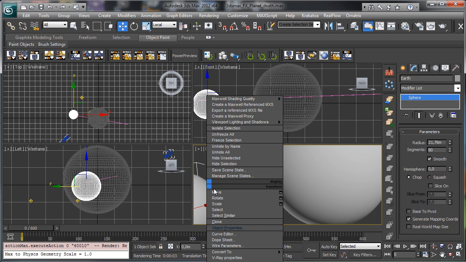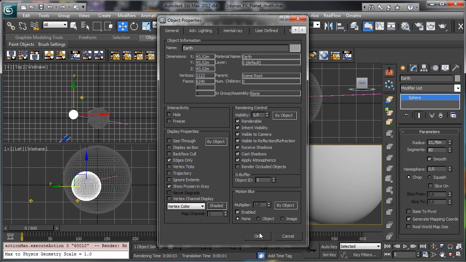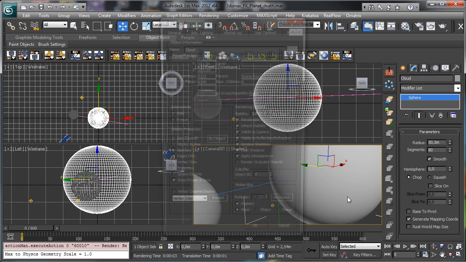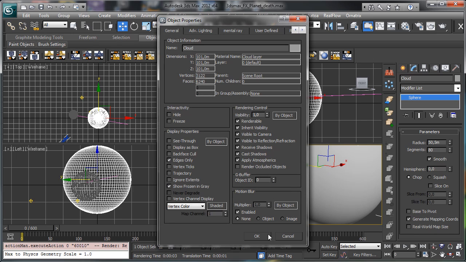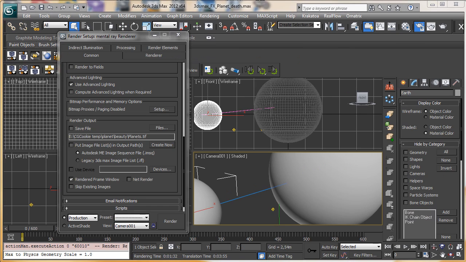And again, another thing I like to do is to have some value there, object ID 1, and this one will be object ID 2, because we'll need also the mask to make some post-processing effects later. Okay. So now we have just to render the scene to start preparing the composing project.